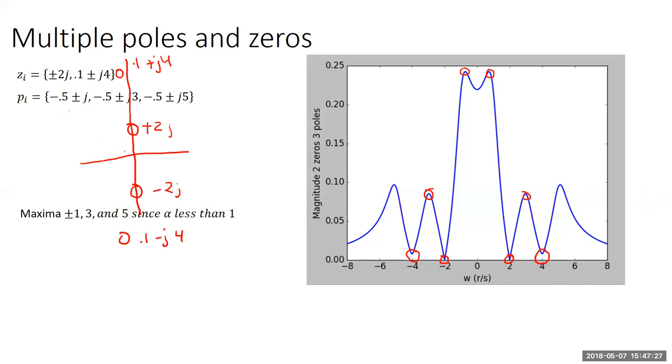Okay, now for the poles. So I have minus 0.5, I'll come over a little bit, plus or minus j here. Then again, I got plus or minus 0.5 again, so I'm still in the same spot, but I'm at 3. So that's minus 1, minus 3, plus 1, plus 3j. And then I go up to 5. So that was 4, right? Then I'll have them there. And this is the kind of filter you get.